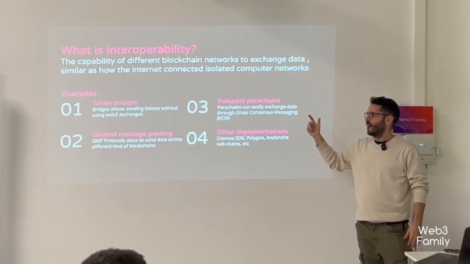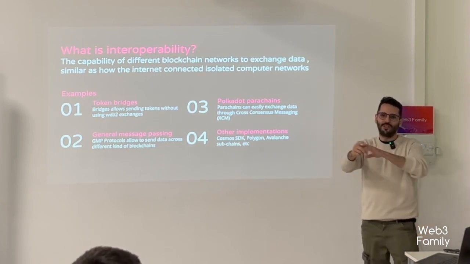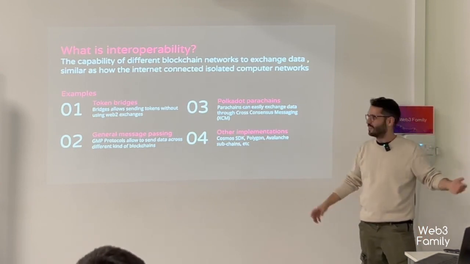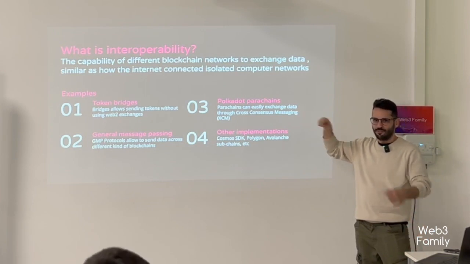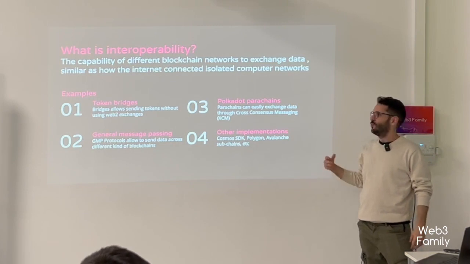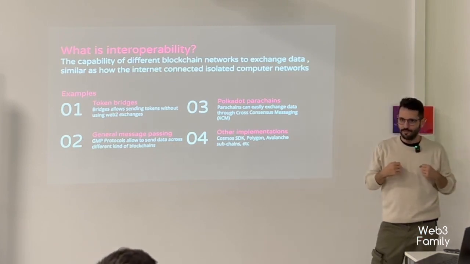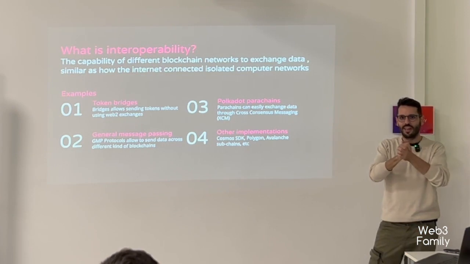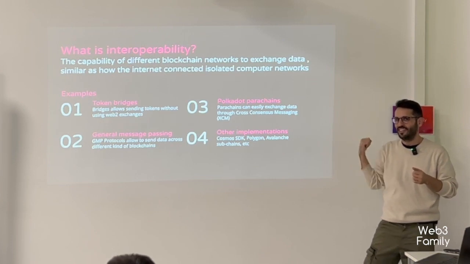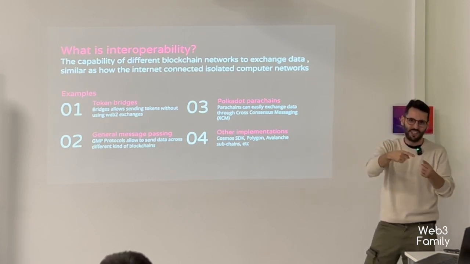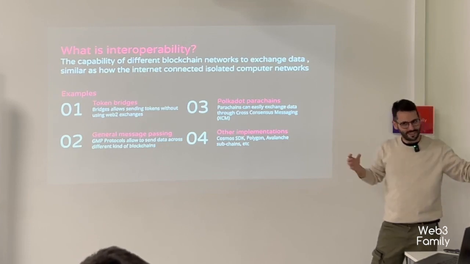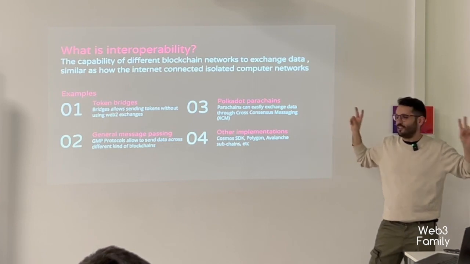So, for example, you can use a token bridge. A token bridge is like, you have your Pepe on Ethereum and you want to move them to Moonbeam, let's say. So you will go to a third party, like a company that will do that for you. And how do they do it? Okay, you give me your Pepe, I lock it down in my wallet, and then I will give you the same amount of Pepes on that chain. And if you want them back on the other chain, you send them to me again on that chain, I save them, and I give you back. That's the way. It's like there's no real interoperation.